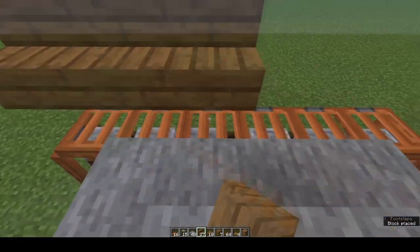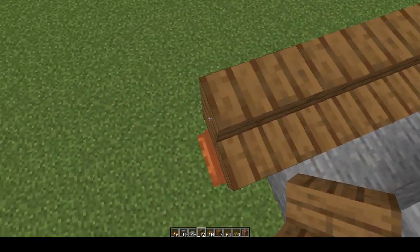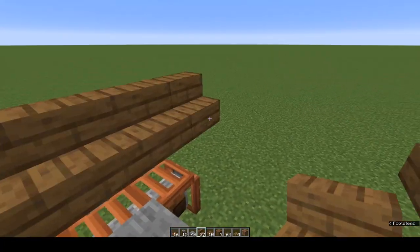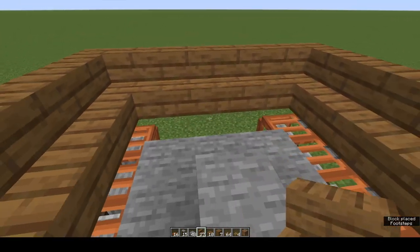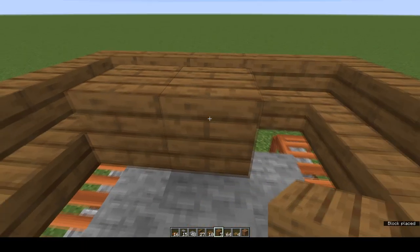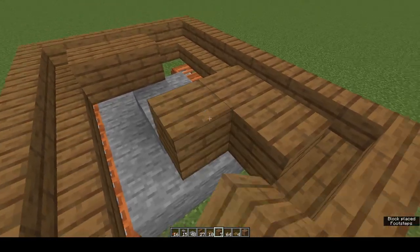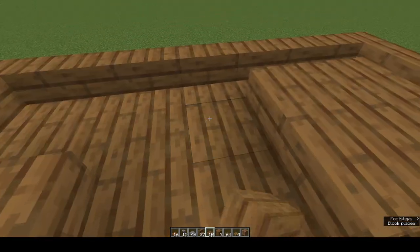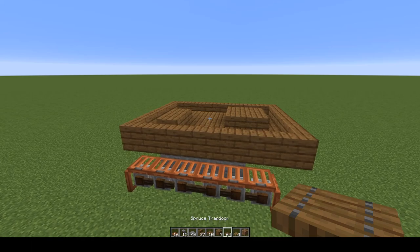Come up on top of your platform and shift-click to place spruce stairs on top of all your trapdoors. Do the same on the other side. Now decide which is your back and which is your front. At the back, extend the spruce stairs out, then join up in between the rows of stairs at the front and back. Take the spruce planks: put two in the front-left corner, four in the back-right corner, then fill in the rest of the floor with bottom-half spruce slabs.